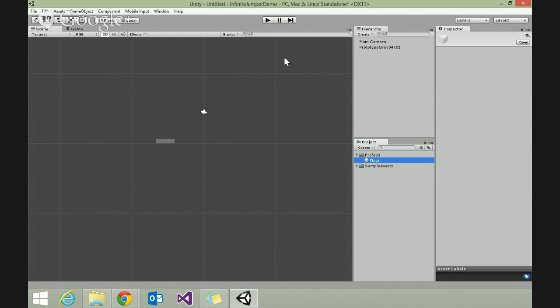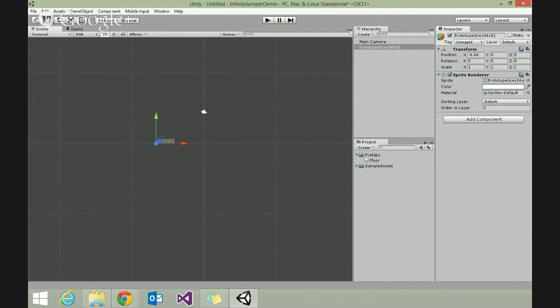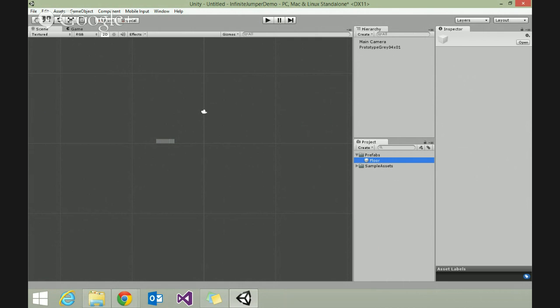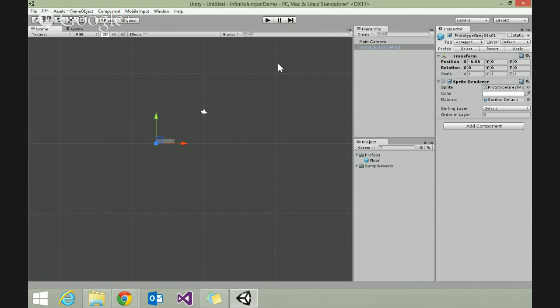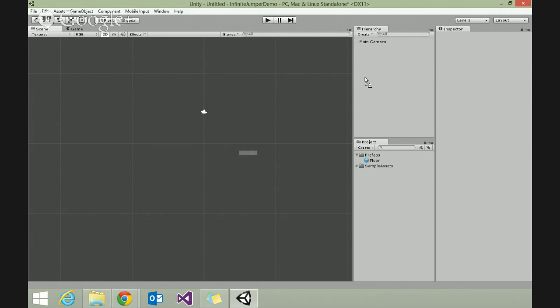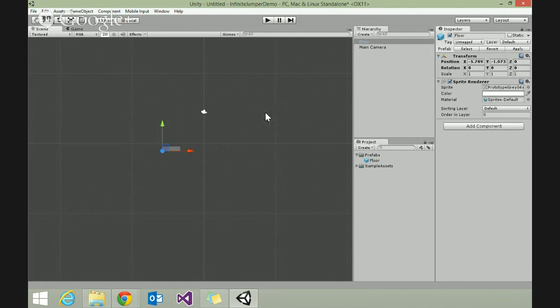Now, to make this guy a part of this guy where we can reuse it all over the screen, I mean, that's what we want to do, right? All I have to do is drag him into there. And you'll notice it went from gray to blue. When it's blue, that means that the prefab is usable. Now if I drag my floor prefab over there, it becomes that. What's powerful about that is now we're going to change that prefab. Let me put him at 0. Can't see. 0.